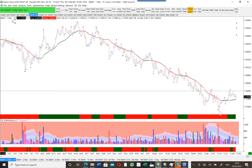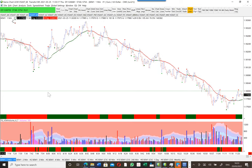Here. You must not be seeing what we're seeing then. Yeah. No, it's the TGVSA volume 4-7. It's just above where it says that on the left side. Go to the left side of your screen. Okay. All the way down. Keep going down. Get off the chart. Get below that. Yeah. Go all the way down.